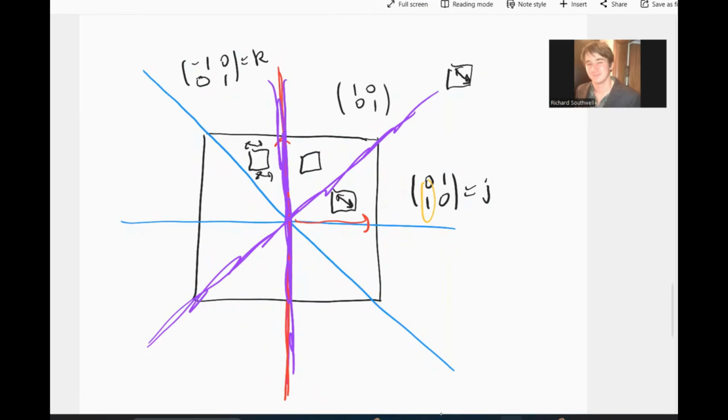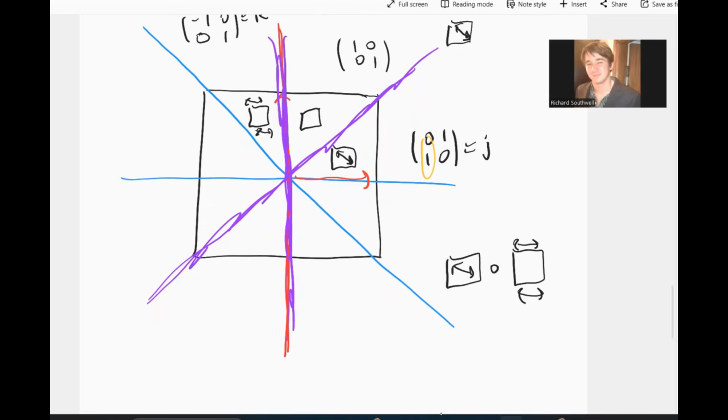So, okay, we want to keep filling out this picture and find more of the symmetries of the square. So what we're going to do now is use this purple mirror here and apply it to the stuff that's in this region here. So that's going to give us something down here. So what do we write down here? Well, it's going to be the result of performing this diagonal reflection on the thing we get after we do this reflection in a vertical line.